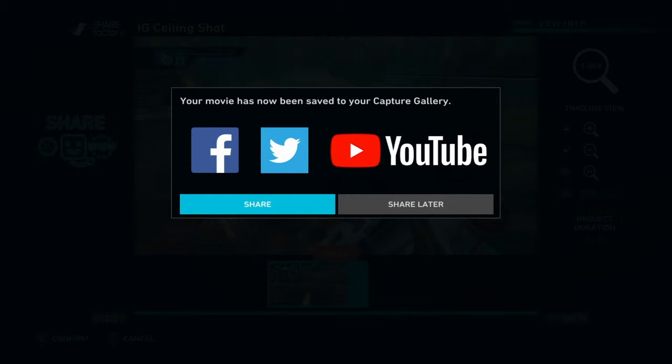All right. So once it's done rendering your clip, it'll give you the option to share, and you can either share it to Facebook, Twitter, or YouTube. And YouTube, you kind of gotta use as the middleman to be able to get your clip to Instagram. So I can't actually show you this part because it won't let me record the screen for some reason. But yeah, you just click share, and then it'll ask if you want to do it to Facebook, Twitter, or YouTube, and you click YouTube.